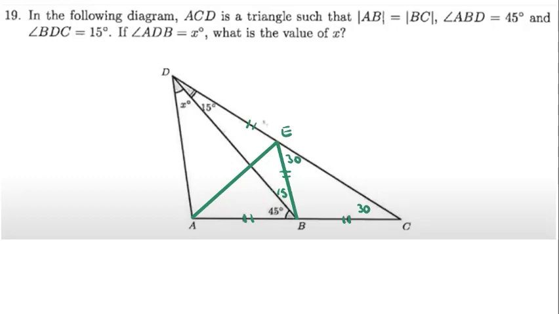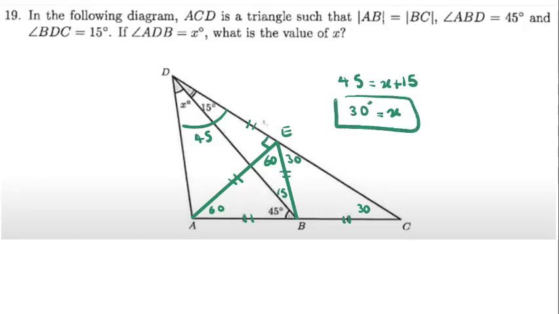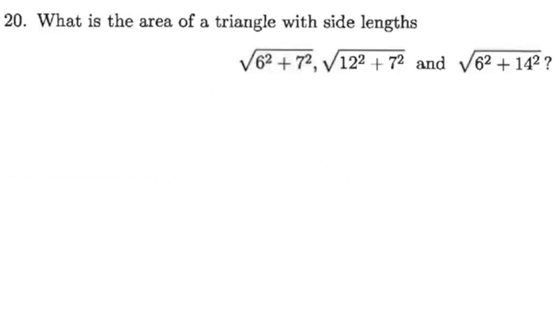It is 15 plus 45, 60. So because it is an isosceles triangle, it is 60, 60, and we understand it is an equilateral triangle because all angles are 60. So these two angles are equal. Now, 60 plus 30 is 90. So it is also 90. So it is an isosceles right triangle. So it will be 45. So 45 equals x plus 15. So x equals, if you subtract 15 from both sides, 30.